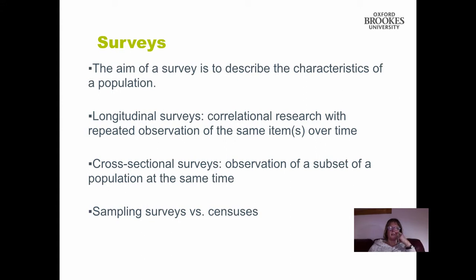For example, census is a very common population survey which is carried out longitudinally. So I can't remember, is it every 7 years we have to participate in a census? So that would be an example of a longitudinal survey, whereas your module evaluation is a cross-sectional survey. All the university wants to know is what the students think, or what their experiences were, or what their attitudes were to a particular module at a particular time.